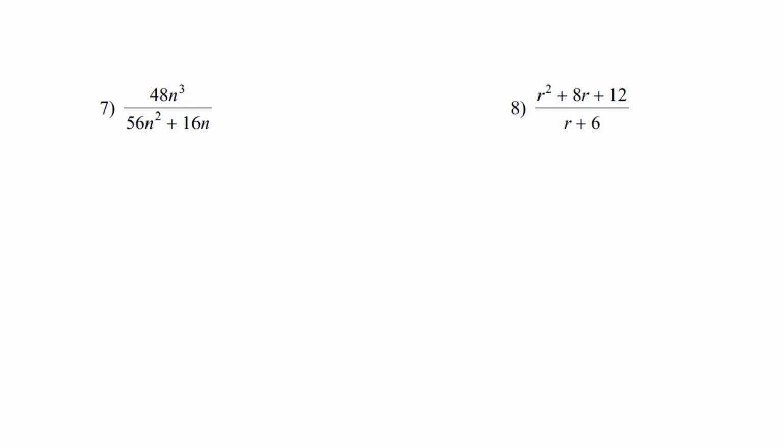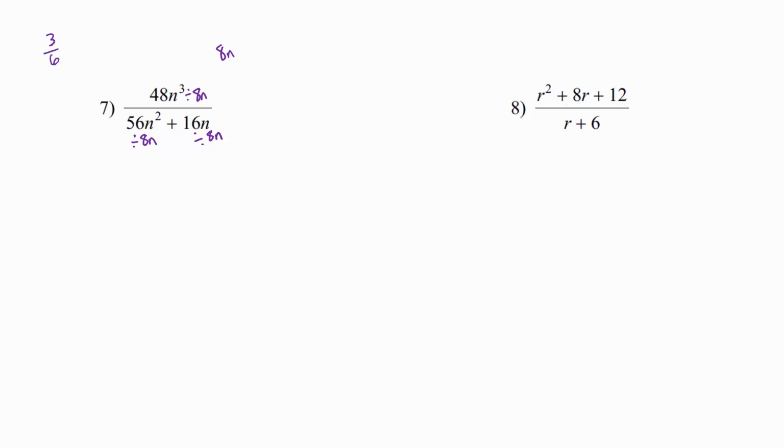So on 7, this is what I mean by if there's something they're all divisible by, we can just divide by it. So I can divide all of these by 8 and n. They all have an n. So I'm going to go through and divide them all by 8n. But this only works because all 3 of them divide, and I have to divide all of them. And this is the same kind of thing that we're doing when we simplify something like 3 over 6 and we divide the top and the bottom by 3 to simplify it. We just have an extra term here that we're having to account for.